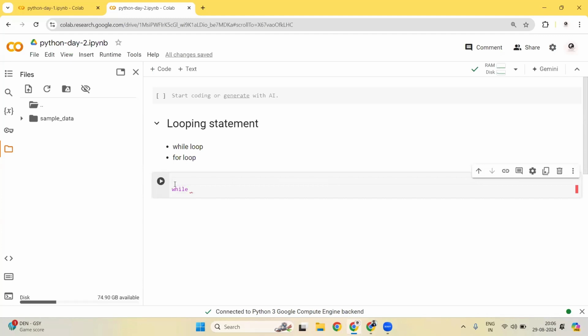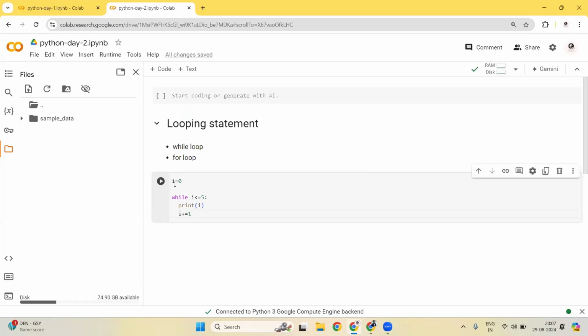Suppose that my i value is, let us say, 0. Now I will make a condition: if i is less than or equal to 5, what should you do? Print i. Now next step, I'm going to increment it. For incrementing, we have to write i plus equal to 1, right?